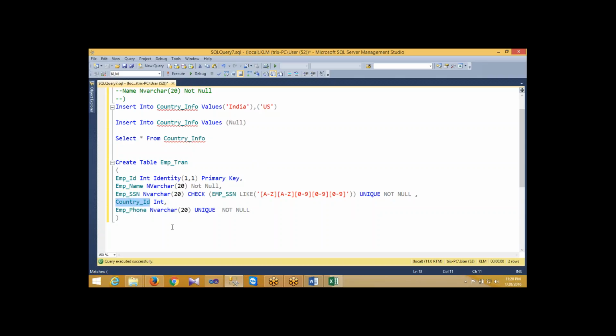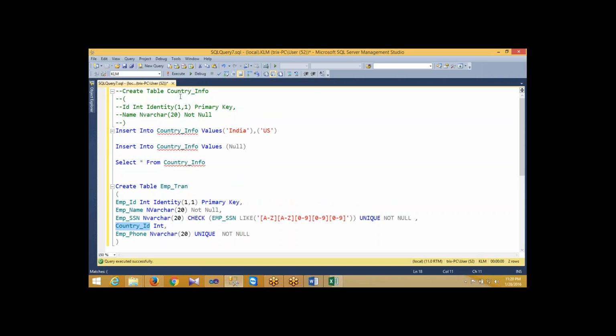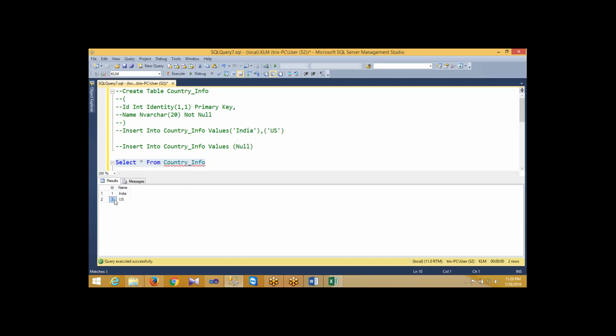And country ID. Now we are coming to the main part here, country ID. Country ID should be referred from this country table. For example, I have company branches in only India and US. UK I don't have any branches. So how will my employees be recruited there? No, right? In the same fashion here also, the user has the privilege to enter only these two values. The user doesn't have the privilege to enter any values other than these.